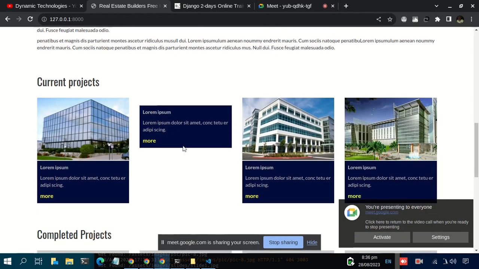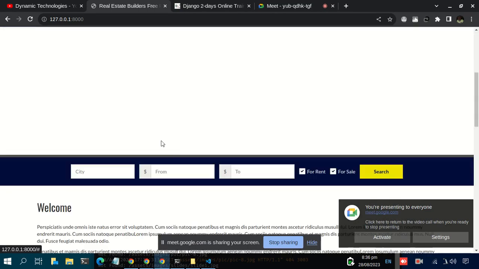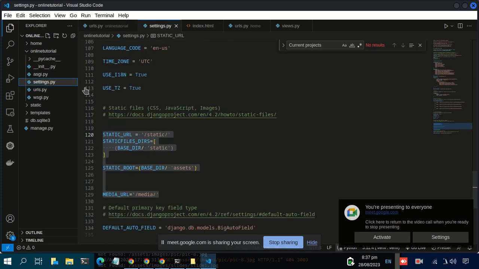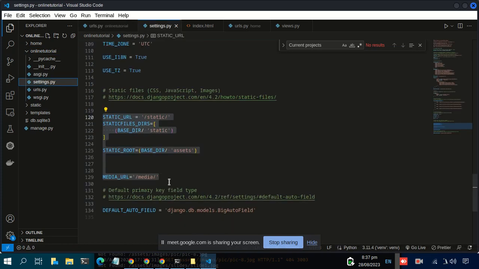So just a quick recap. You create a folder, name it static. Once you do that, ensure to place all the static files inside that folder. Then in the settings.py, ensure you have these lines of code here.